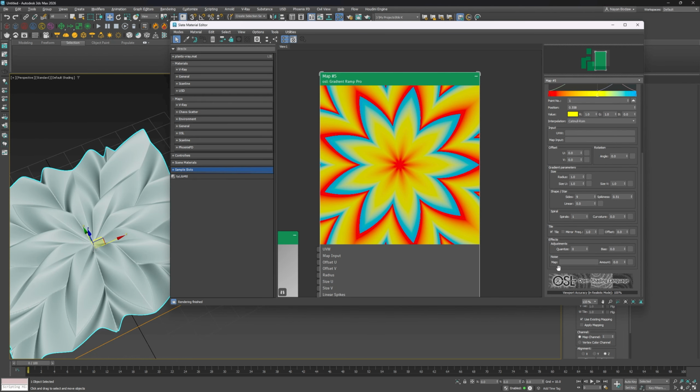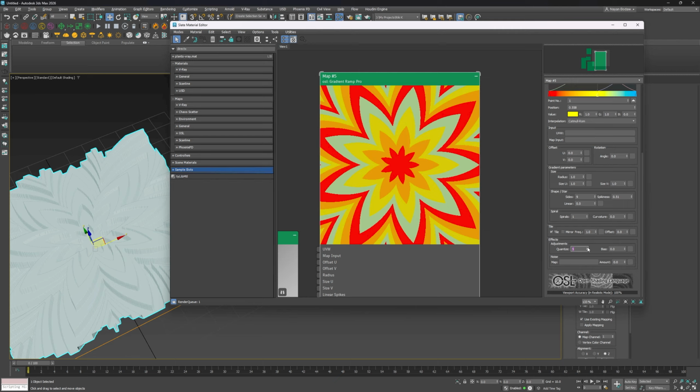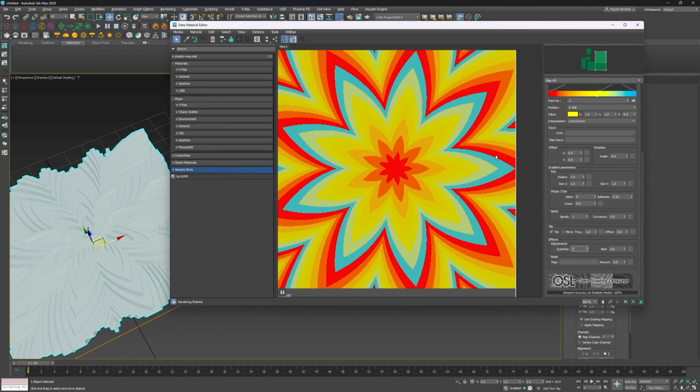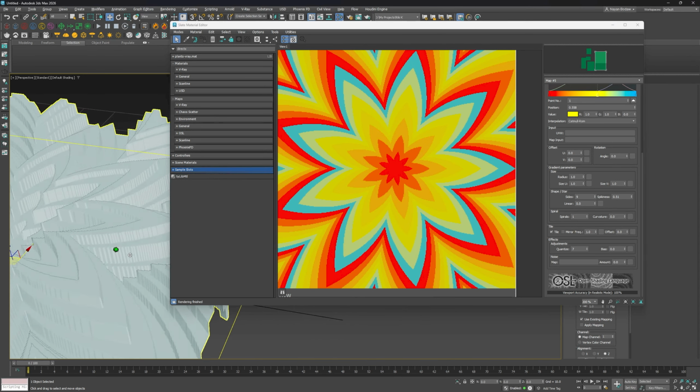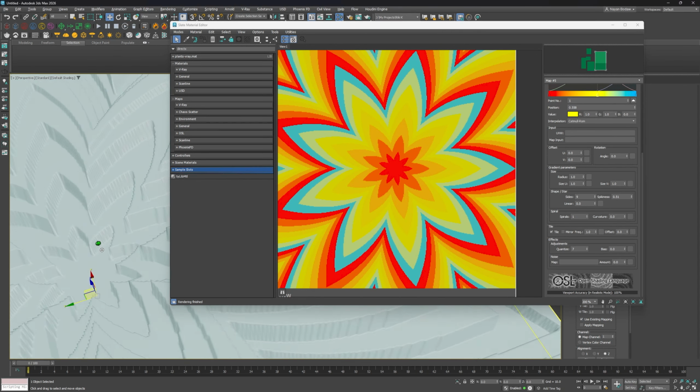Now, other than that, there are 3 more things which you can do. I can quantize it. Quantize basically creates bands. At 0 the gradient is completely smooth, but if I go more than 0, this is 1 band, 2, 3, 4, 5, 6, 7. You can see I get different bands.